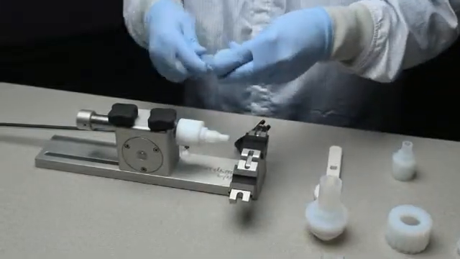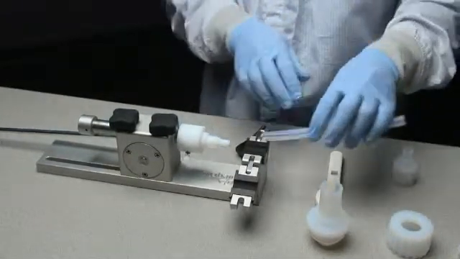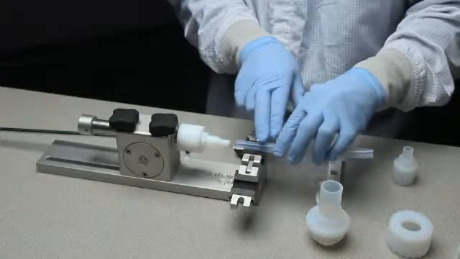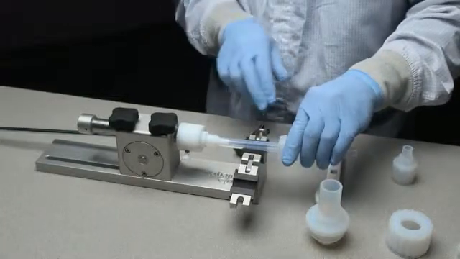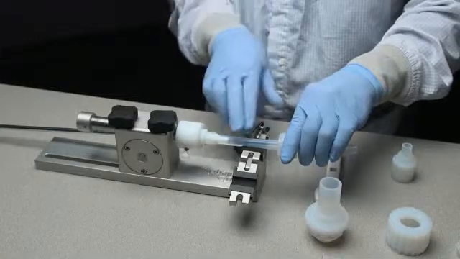Insert the cut end of the tubing through the Primalite Nut. Place the tubing assembly into the clamp. Slide the tube onto the mandrel until it stops, then clamp the tube into place.